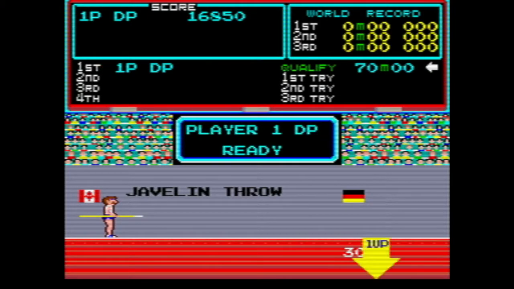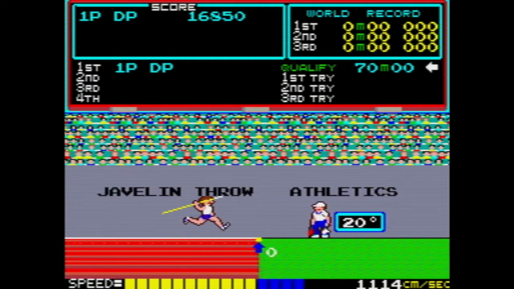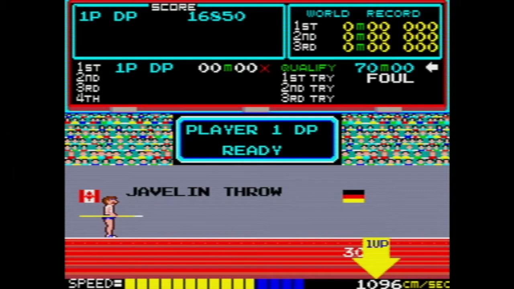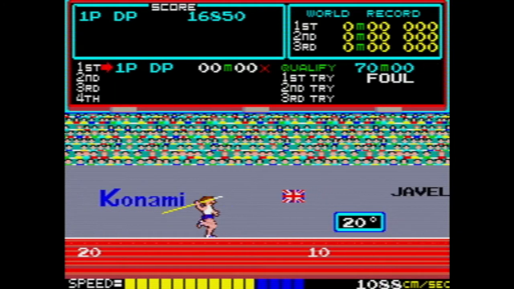Alright, so here we go with the javelin throw. I'm not exactly sure how this one's supposed to go yet. It's like one of those things you have to like... Well, I'll see how far it gets at least. Wow. So it's got another angle thing. You gotta use the stick again. So let's go ahead and try it again, people.